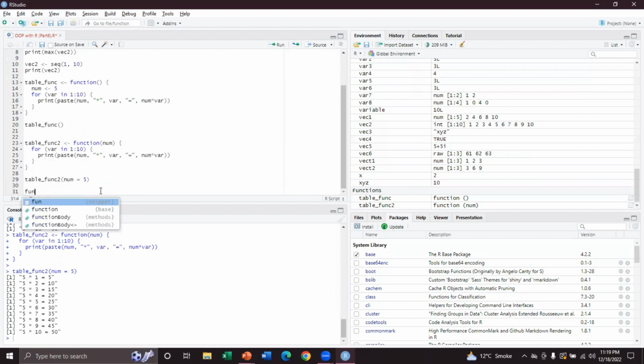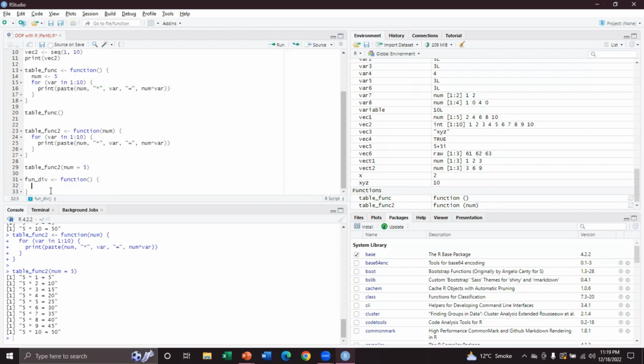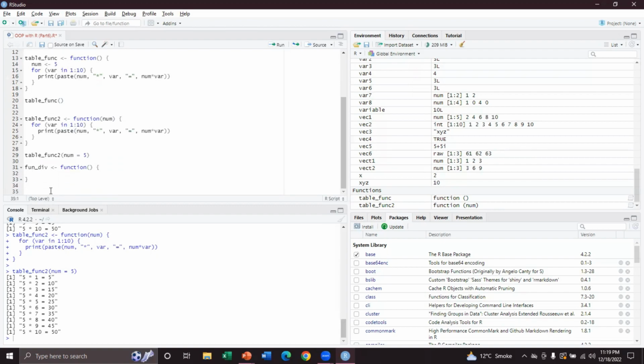Let's say I have a function which actually serves the purpose of division. So I will say function division, and I have created the body of my function, and here I call my function, but this time I pass more than one argument.